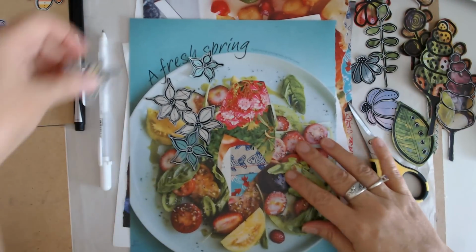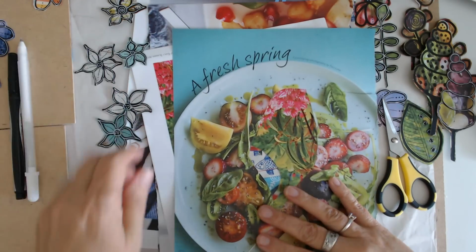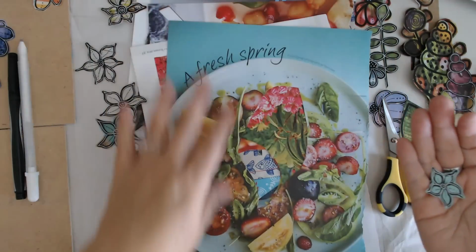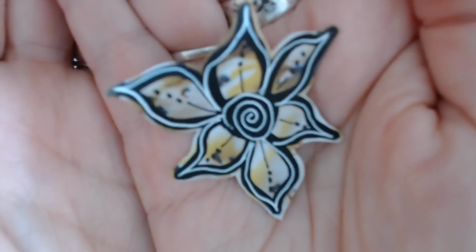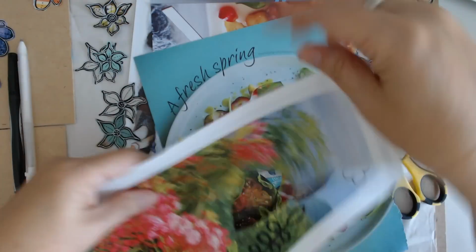Anyway, let's play with these. So these right here, see how that turquoise is? It was done with something like this, where it's just a plain turquoise paper or magazine page. And then this one was a salad. So let's do one of these with one of the flowers. Why not?